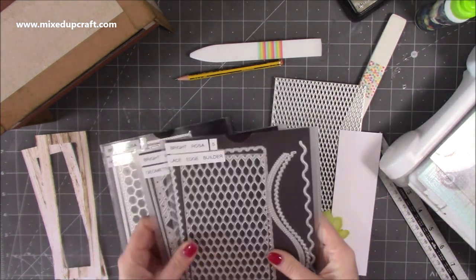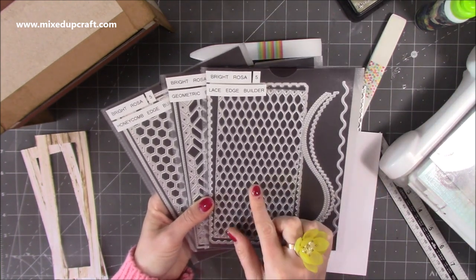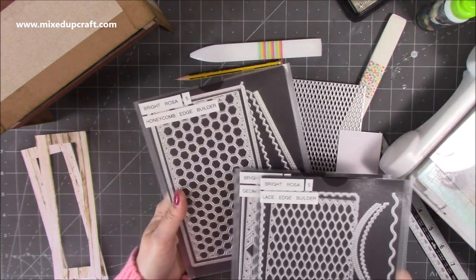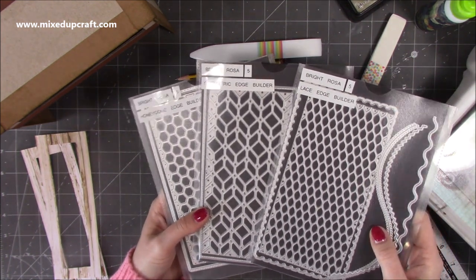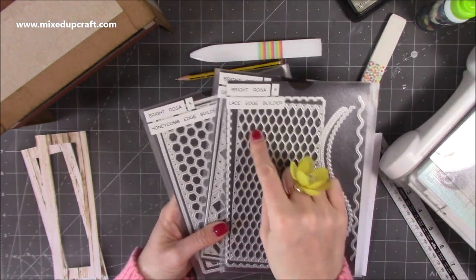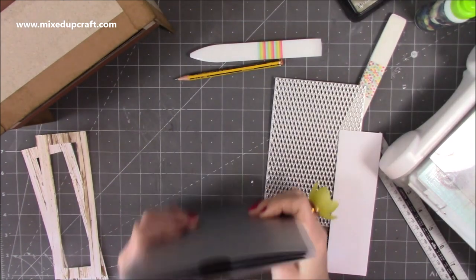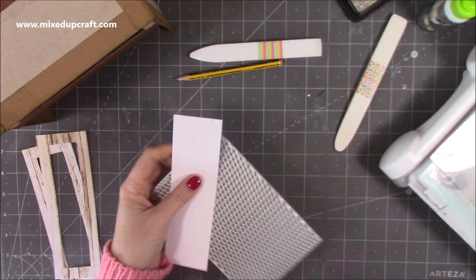There are also these ones here which I have, which are all the Bright Rosa dies. This is the Lace Edge Builder die, this is the Geometric Edge Builder, and this is the Honeycomb. And all of those panels would make really good chicken wire effects, especially this lace one. I think that looks really good. So there are some other alternatives there, just to give you some more inspiration. But I am going to just use this one here.